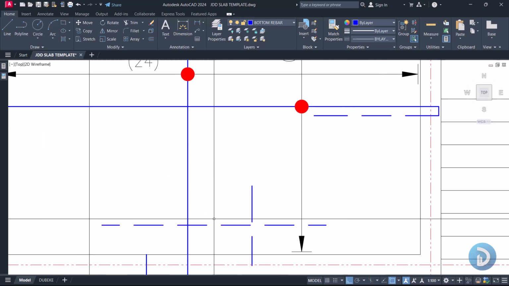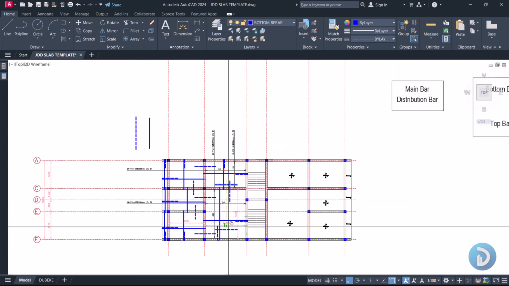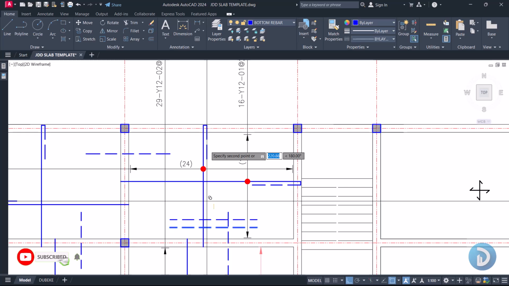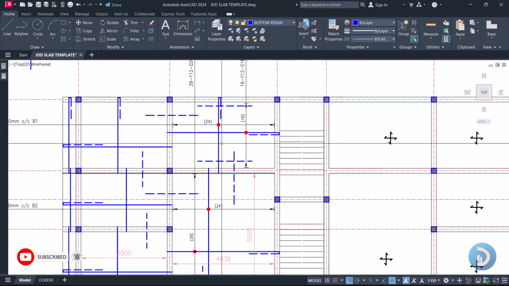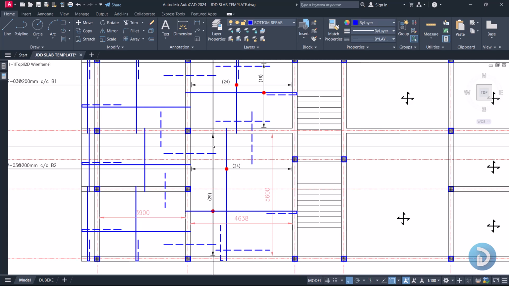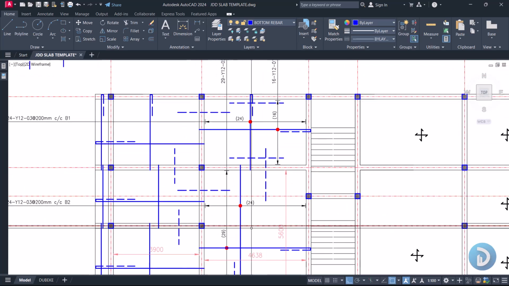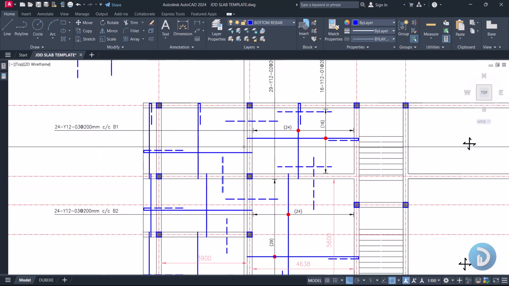All right, so let's copy back these reinforcements from here to somewhere here, and we'll also make another copy to somewhere here. Okay, so these are the top bars that hold these other top bars at the layer 1. Okay, so we are done with this very panel on the horizontal axis, and let's also move to the vertical axis of this other panel.